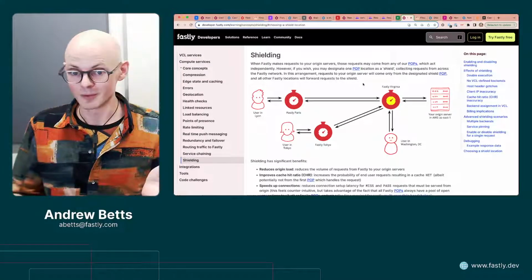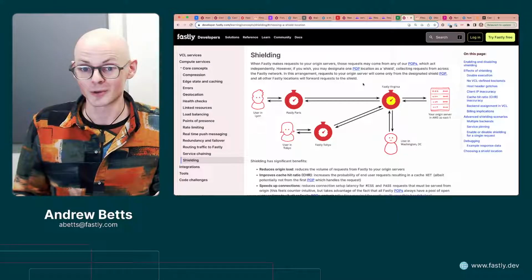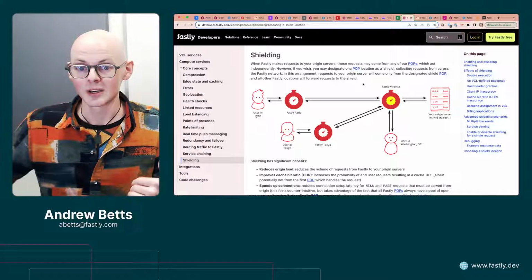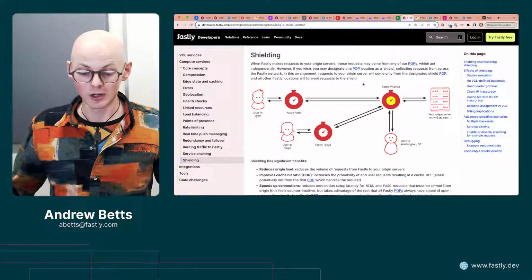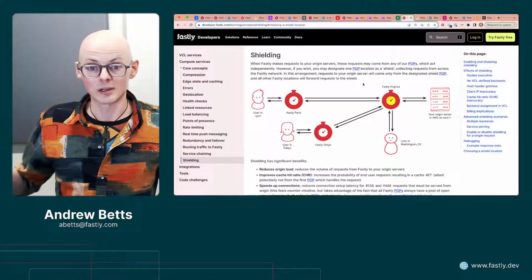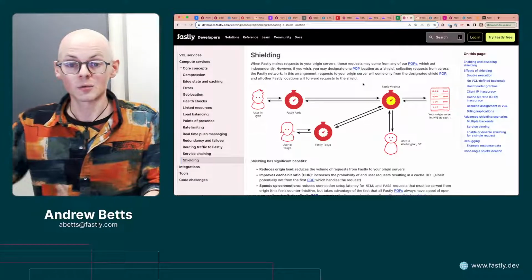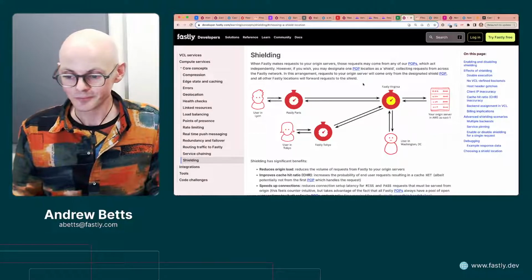That is, of course, assuming that it also qualifies for request collapsing, because request collapsing here operates at both levels. If we're receiving lots of requests for that resource all over the world, we will collapse them all in each of those local locations. We will then collapse all of those parallel requests at the shield, and you will end up with one single request at your origin server to fulfill.